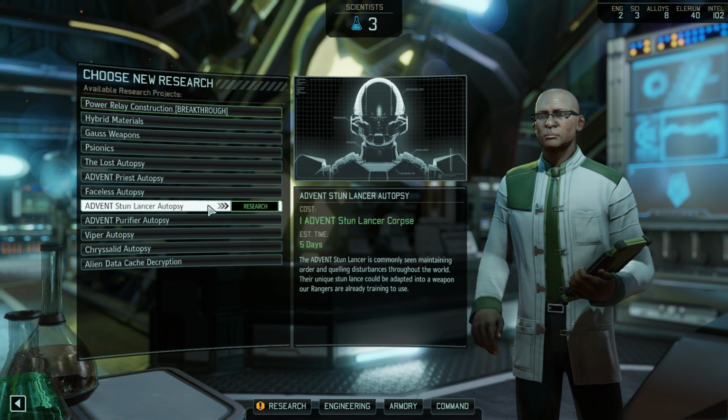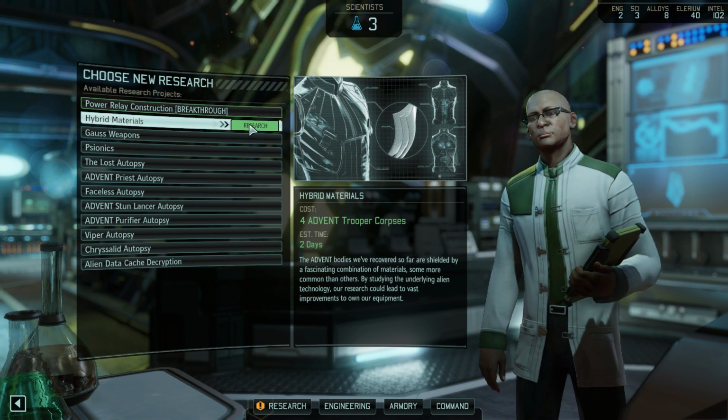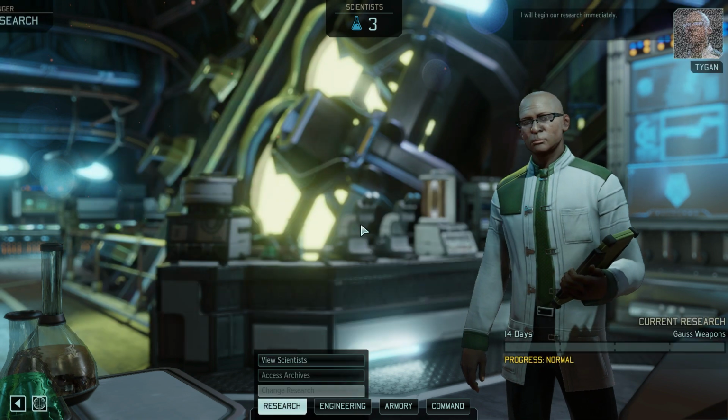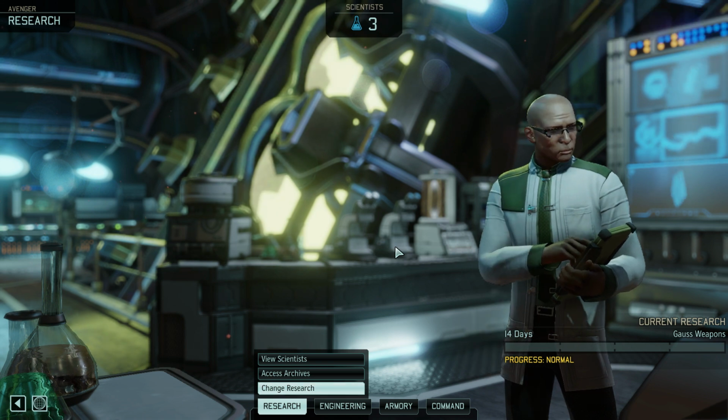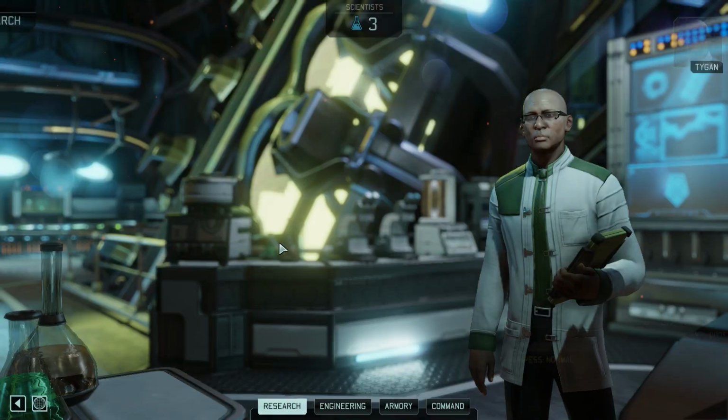So we're gonna go into some hybrid materials, ghost weapons.